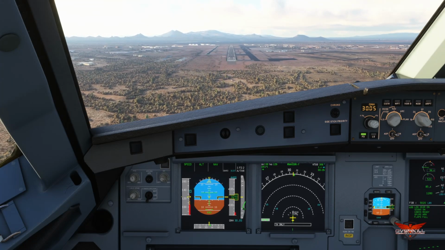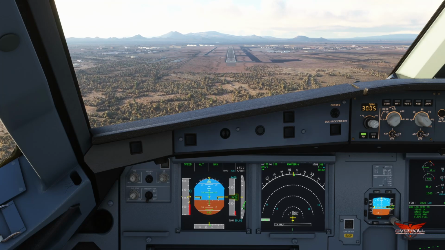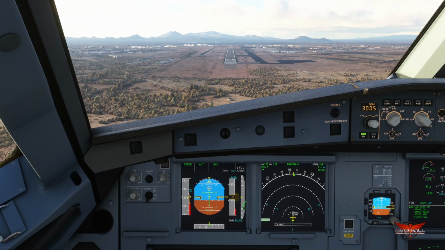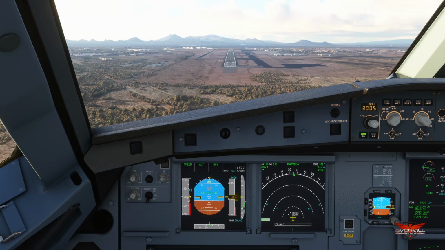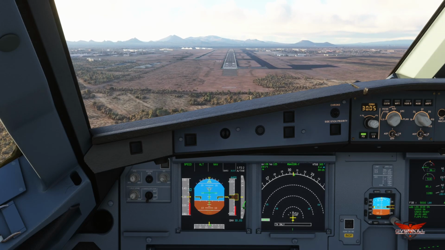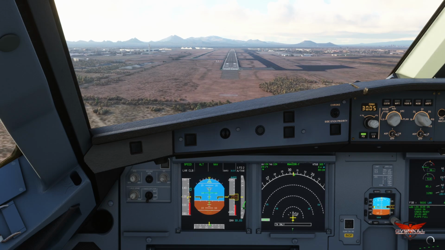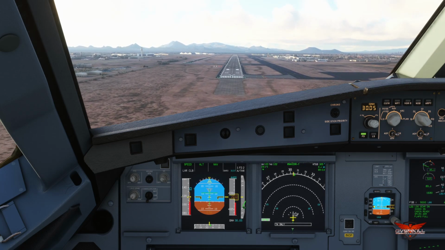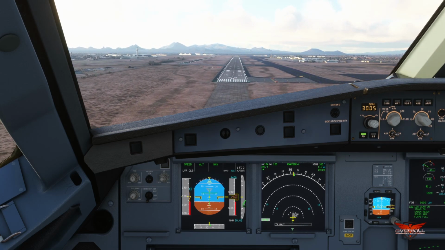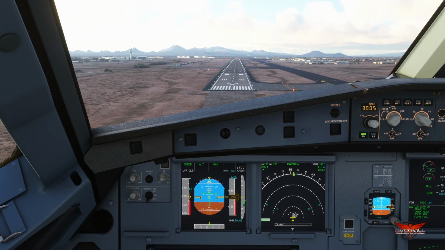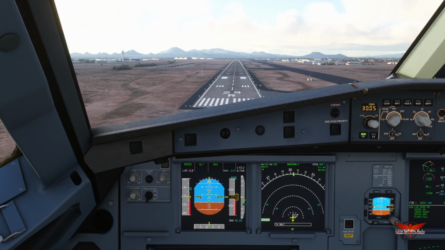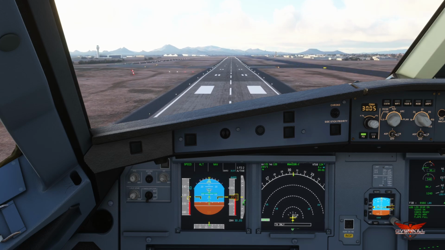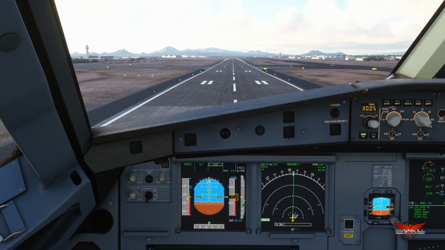500. Coming up on minimums. 400. 300. On glide slope. 200. 100. 50. 40. 30. 20.